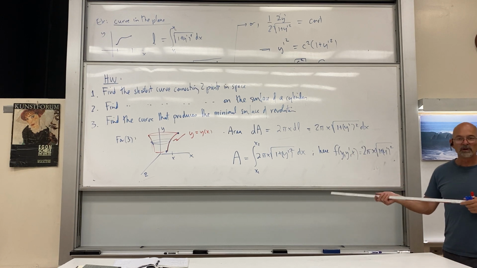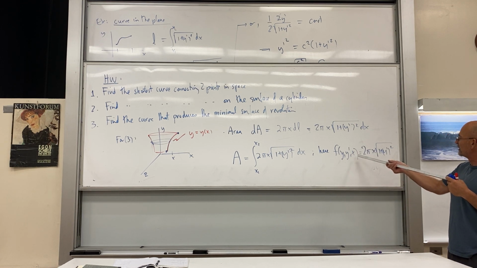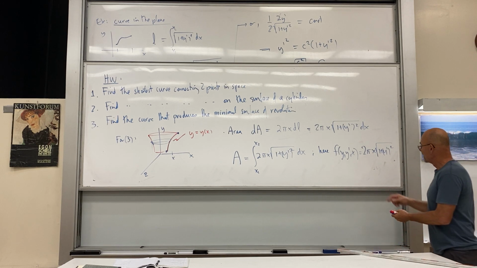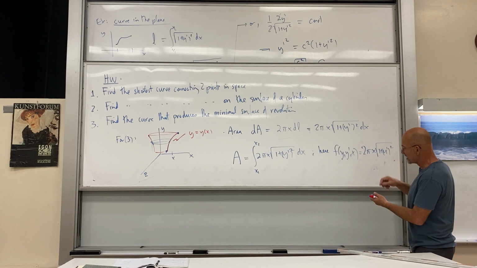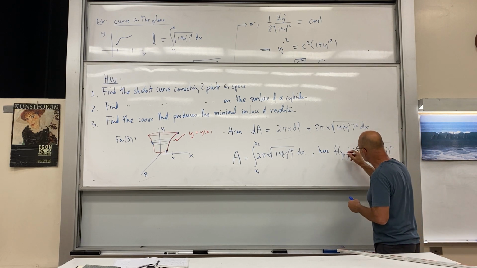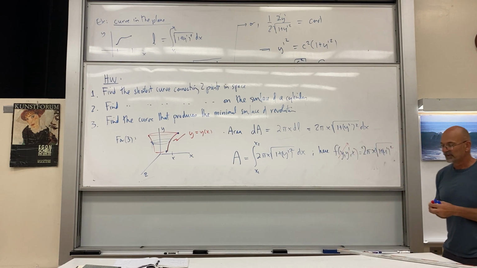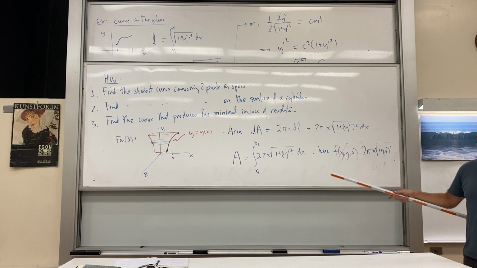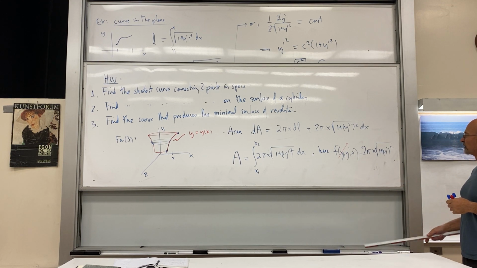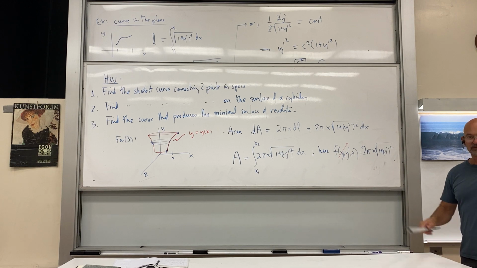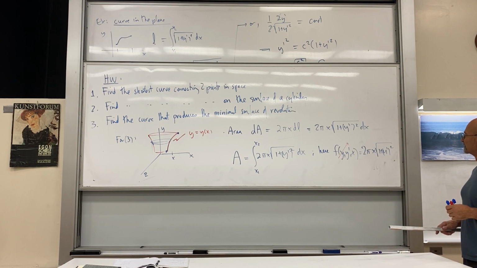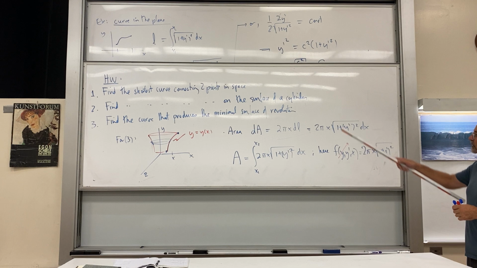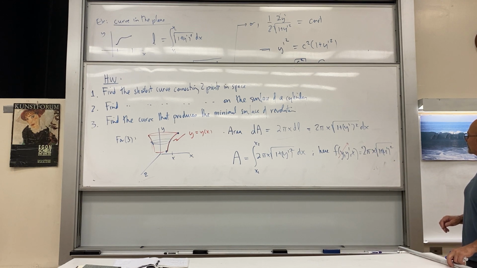So again, our Euler-Lagrange equation will allow us to solve this differential equation. So this is a function of x and y prime and not explicitly y, so we're in luck again. We are again in luck because the Euler-Lagrange equation can be integrated up pretty well. And if you don't recognize the integral, look it up. It's just a well-known function. Okay. So that's for problem 3. That's a minimum surface of revolution.